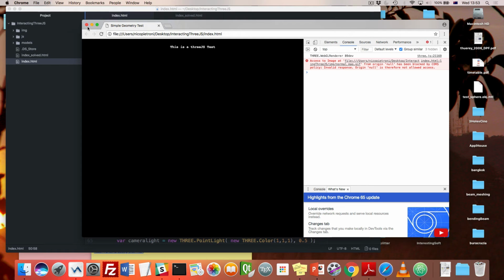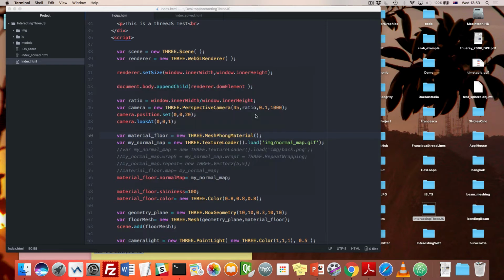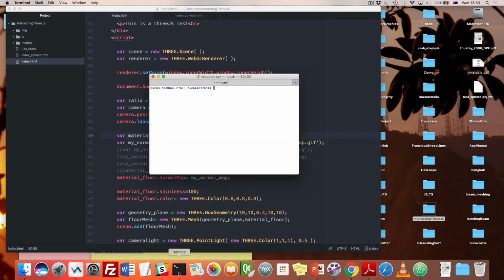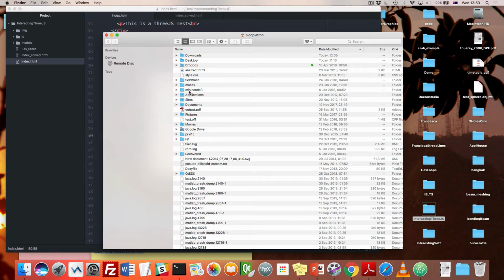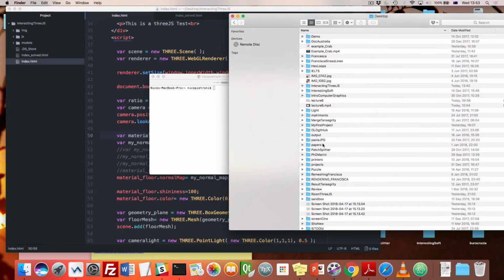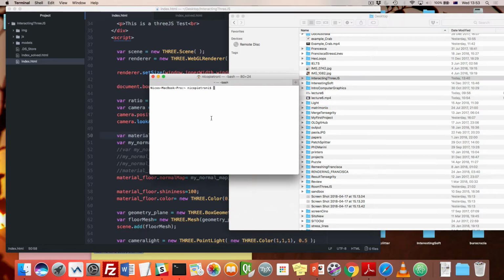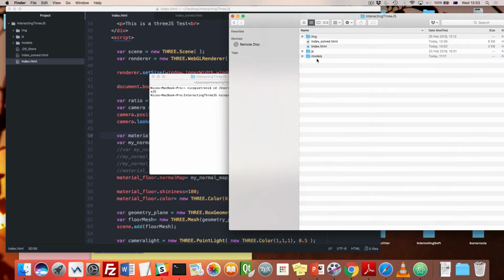The one for Mac is to open a terminal, right? You go in the directory of your project, in this case interacting 3.js, and obviously there you need the file called index.html.